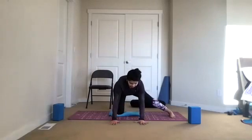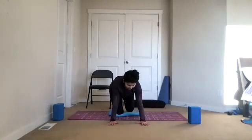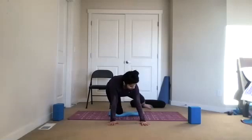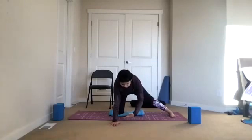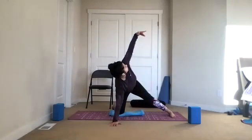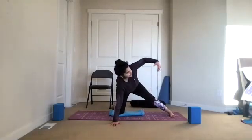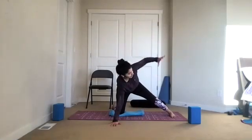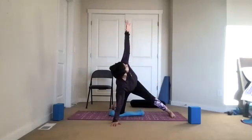Lower your palms or fists underneath your shoulders. To dial down the intensity of the extended tabletop, feel free to bring the extended knee back onto the earth. Plant your left palm on the earth. Inhale, lift your right to the sky. Exhale, lower. Inhale, lift. Exhale, lower. And continue.